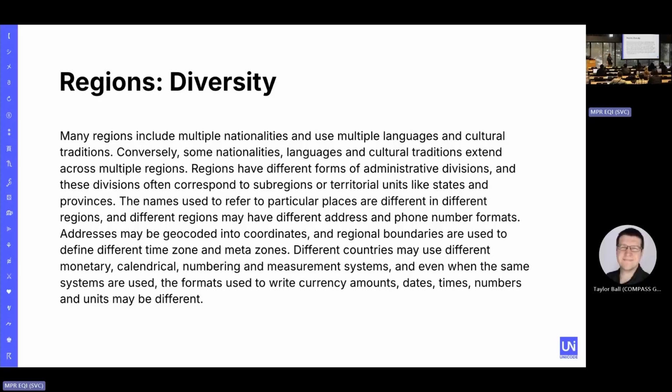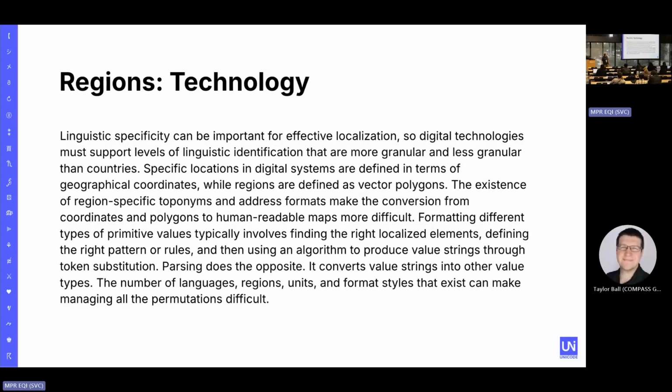Different countries may use different monetary, calendrical numbering and measurement systems, and even when the same systems are used, the formats used to write currency amounts, dates, times, numbers, and units often are different. And the standard example is where you put the month and the day in the UK as opposed to the US, which is often very confusing. So that specificity is very important when you're doing localization.